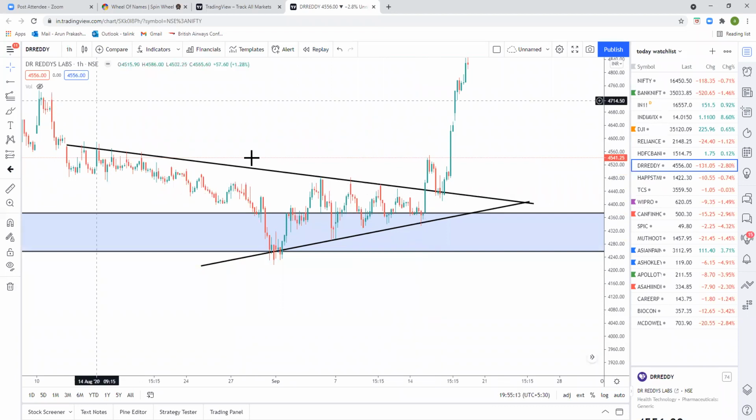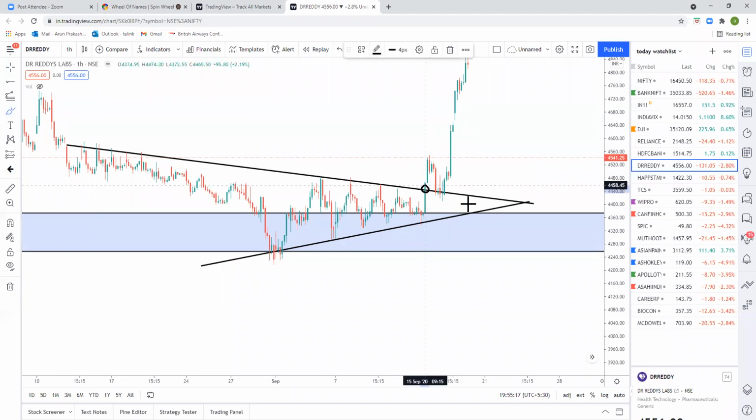Why? You are entering here because it is breaking out, so you're just keeping your stop loss below this trend line. Why would it be high? I thought I would keep a stop loss below the green candle. No, why do you want to keep it below the green candle? You are not entering at the support. Because that may act as a swing low or something like that, no?